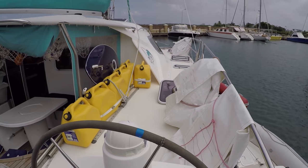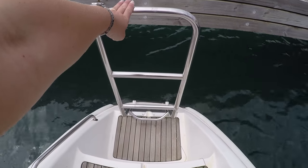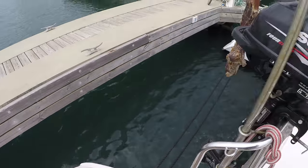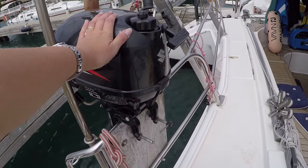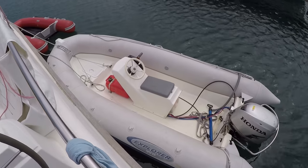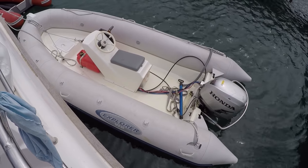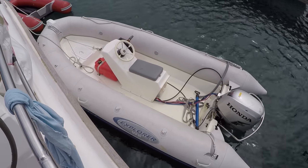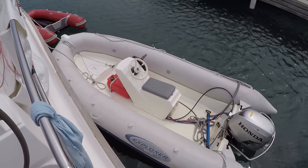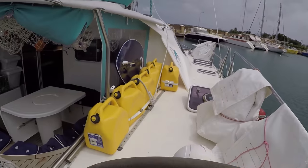On the starboard side we have our ladder so that you can easily access the boat from the water. We have our extra small dinghy motor, and down here we have both dinghies. This is our main dinghy — the big one that you've heard all kinds of stories and troubles about because it's really big and really heavy, but it's also really nice when we are a lot of people. And then the small extra dinghy so that we are a little bit more flexible being eight people on board.